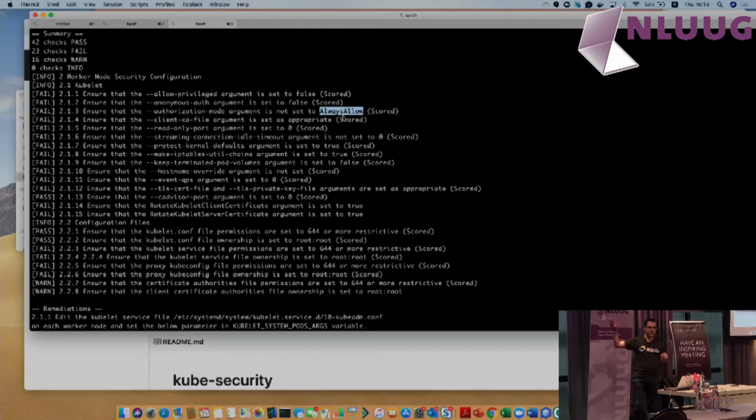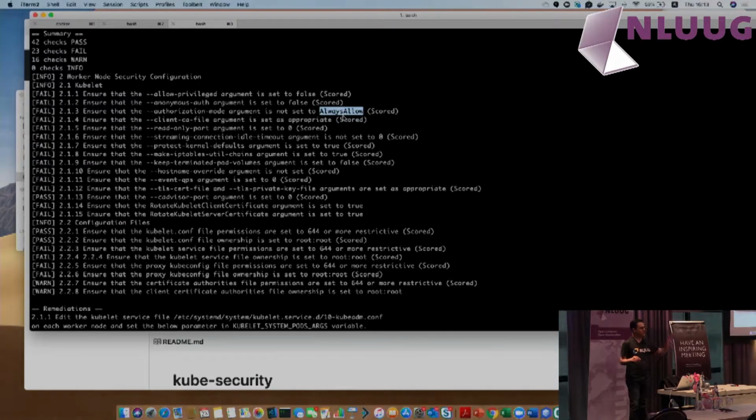What these three flags mean, it basically means that anyone can connect to kubelet. So the kubelet has a REST interface, REST API. And basically what it means is that I can connect to my kubelet and I can query it, I can tell kubelet please run pods, I can do everything. So this is right now completely insecure. And I will show you in a few minutes another tool that is going to leverage that insecurity. And this is the default.